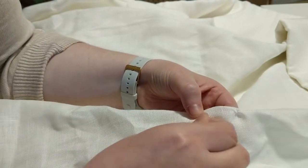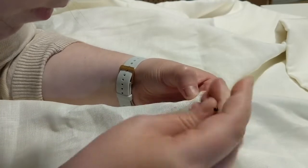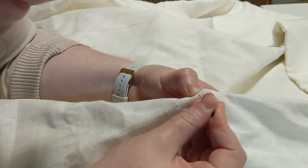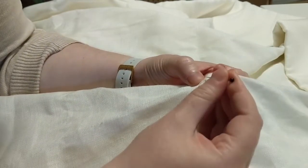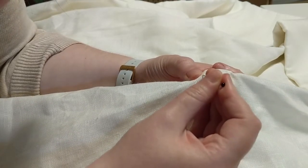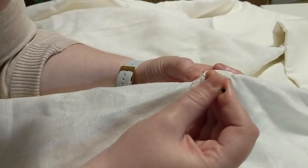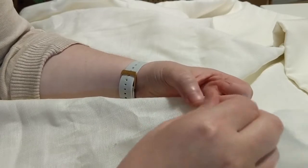This linen was very tightly woven, and the individual fibers would start to get a little fluffy as I worked them through the rest of the fabric, and they tended to break. So instead of just being able to pull it out, I had to use a pin to keep lifting and drawing the thread. In some fabrics, it's apparently much easier to tug out, but I had to be a little bit more delicate with this tight white linen.